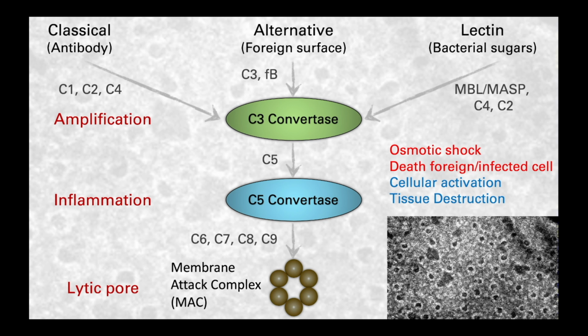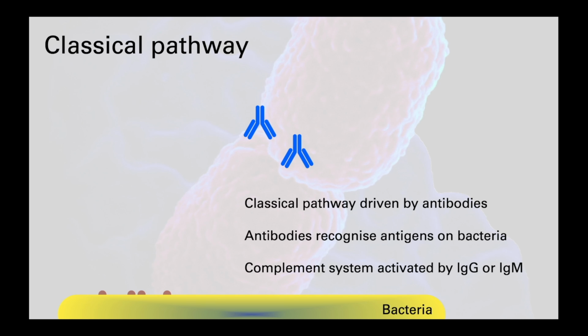The result is the formation of the membrane attack complex, or MAC, which punches holes into the surface of the invading pathogen and disrupts its osmotic balance, causing cell death. In the electron micrograph image here, you can see each of these darker areas is a pore that has been formed in the pathogen surface, in this case the bacterium, by this membrane attack complex. We already mentioned that the complement system can be activated by three different pathways. So now we are going to take a closer look at the complement cascade initiated by the classical, lectin, and alternative pathways. The first pathway to be discovered was the classical pathway, so let's start with that one.